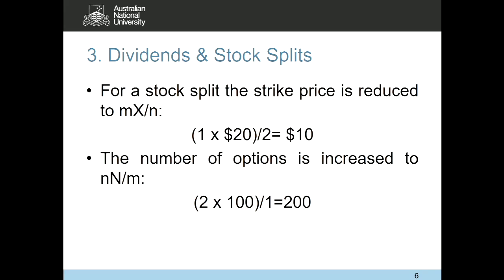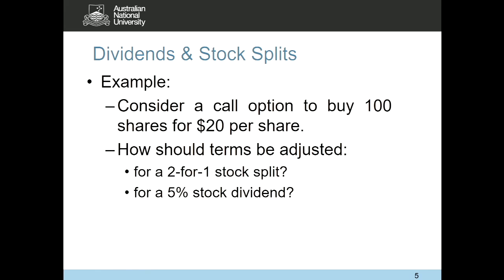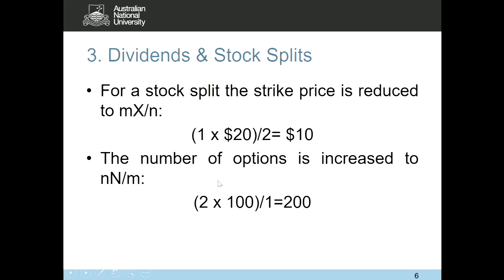Okay, so how do we adjust the strike price? The question says it is a 2-for-1 stock split. Because it is 2-for-1, for every one share you have, now you're going to have two shares. So that's how a stock split works. The company is doubling the number of shares you own, right? And this equation would do precisely that. This equation would adjust the strike price based on the stock split.